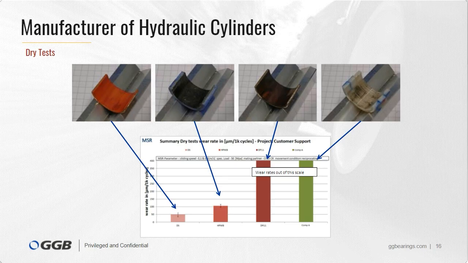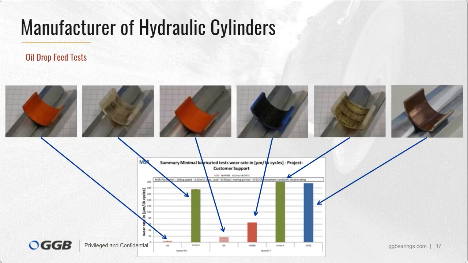We know that it needs to tolerate oil, so we took it to the next step, adding a little oil drop to simulate a little bit of oil exposure. And, right, similar story. We found that some of the materials wore out very quickly, including the one that was currently being used, and some of the other ones had much, much better performance. They tolerated the oil just fine. We had a candidate that looked to be really, really strong, and went back to the customer. We shared this data with them.